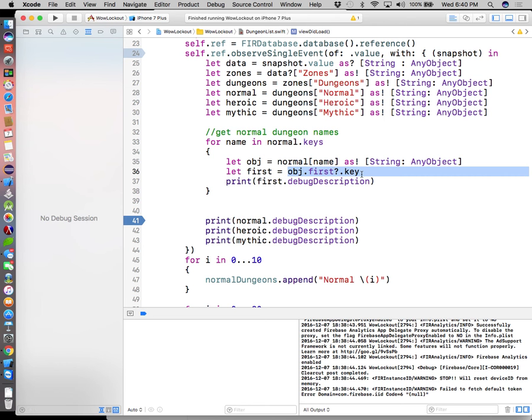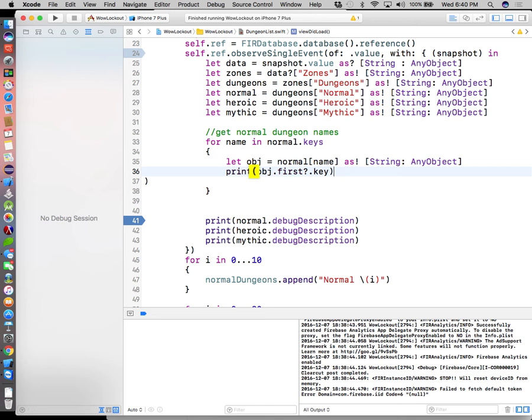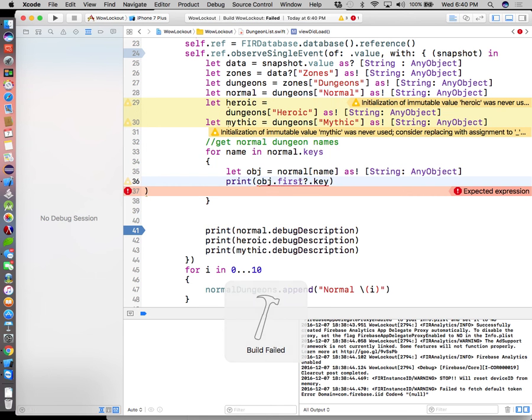Alright, so this should give us just the dungeon name. Oh.